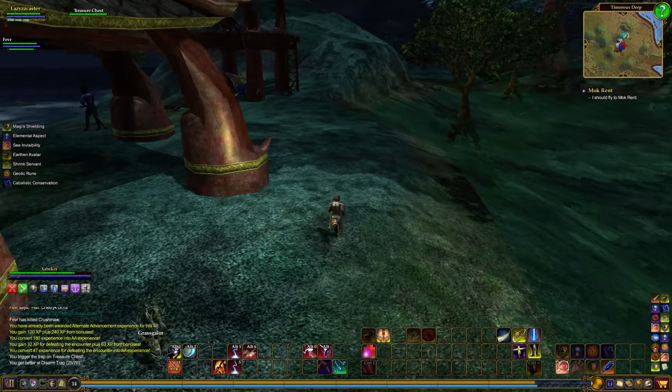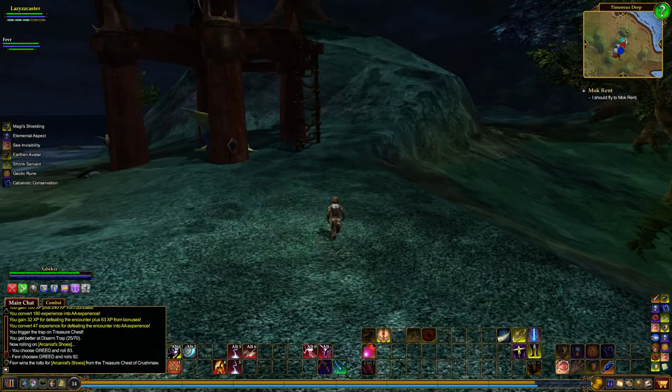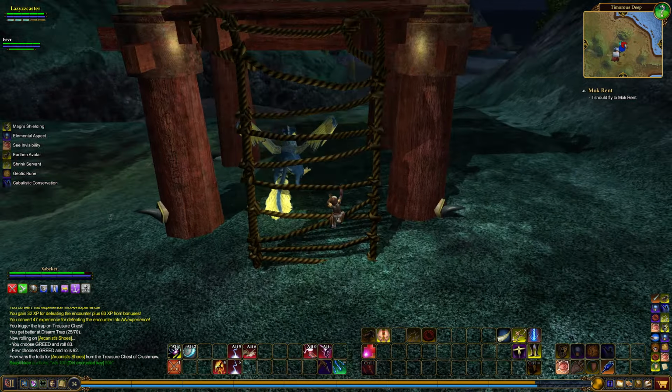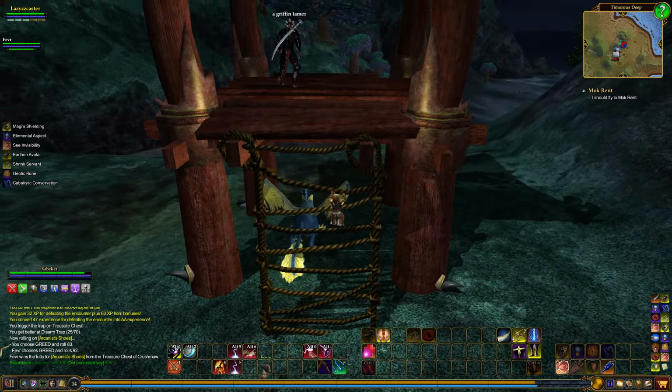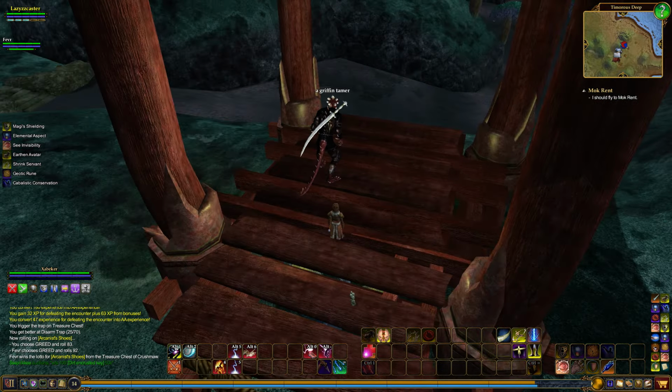Wait a minute, are those different? Same ones I have, but they're pretty nice ones. Hmm. 7 intel, 8 stamina. Yeah. So let's come up here. Better than the ones that we just got from that quest. Oh, really? Yeah, I think.